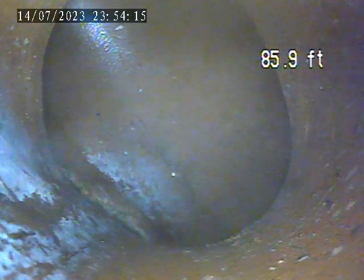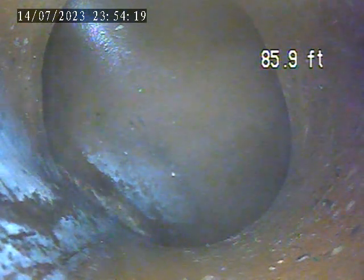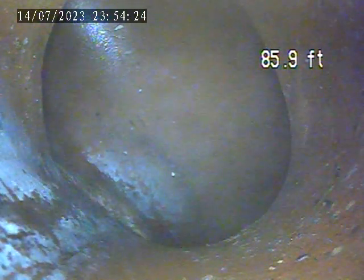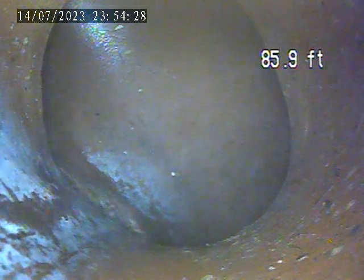At 516 Dembler Court, today is July 14. Doing a sewer inspection from the clean-out access in a mulch bed in front of the house. Pushed out to the main tap at about 86 feet. We flushed the toilet, got water running — everything makes it out to the tap — and now we're going to pull back.